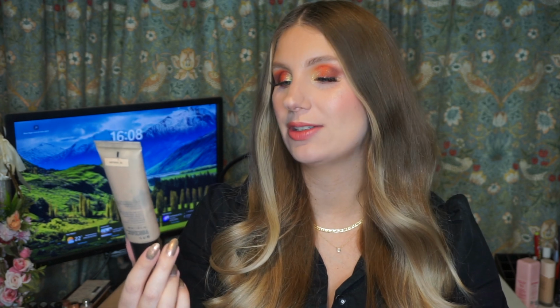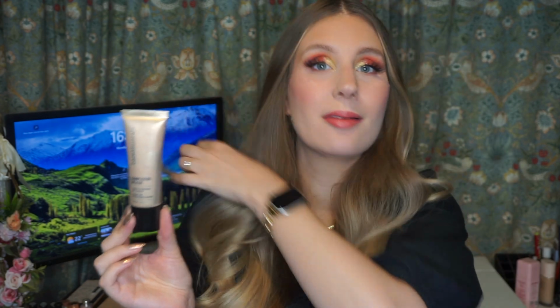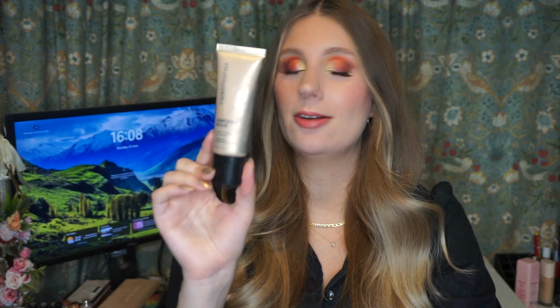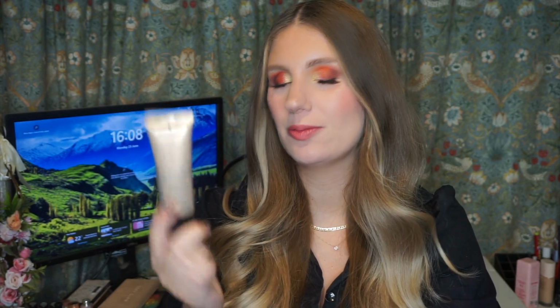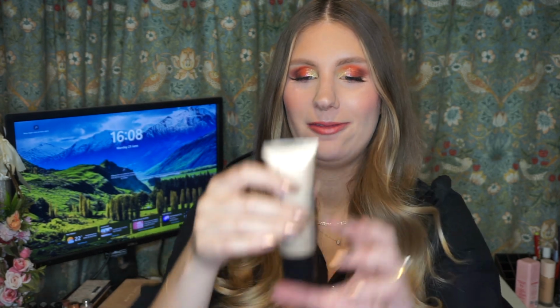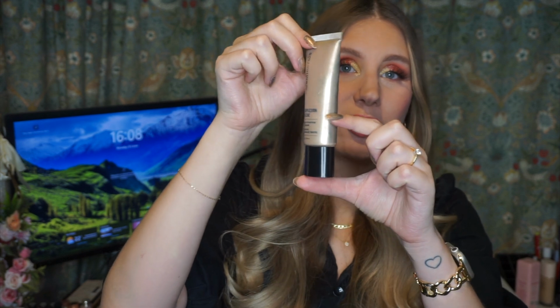Then we do have my Bare Minerals Complexion Rescue Tinted Hydrating Gel Cream in the shade Natural 05. This is one of the other base products that I'm trying to finish. It is the foundation that I have on my list this year, and I have now rolled it into my rolling product pan, so I'm working on it there. Unfortunately I'm not able to see through the packaging of this one, but I do feel like it's getting lower. Just feeling it, I feel like maybe it will be down to like here. So I do think it is feasible to finish this one. Not sure how quickly though, but I do want to put in a goal to finish this one in next quarter.